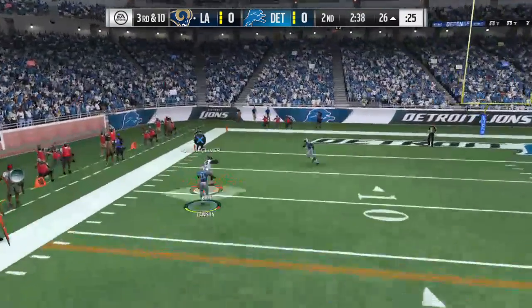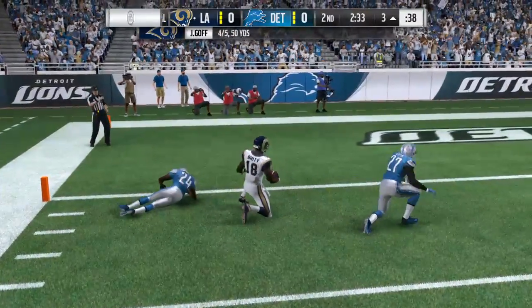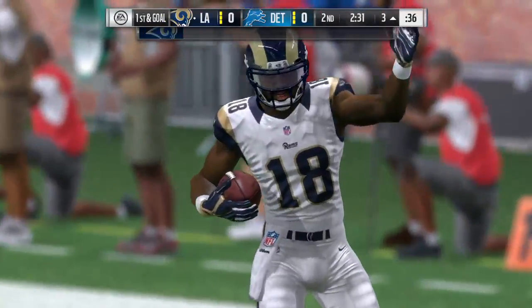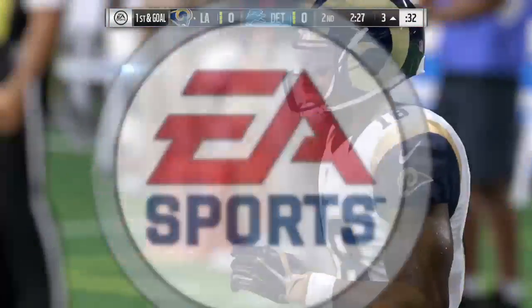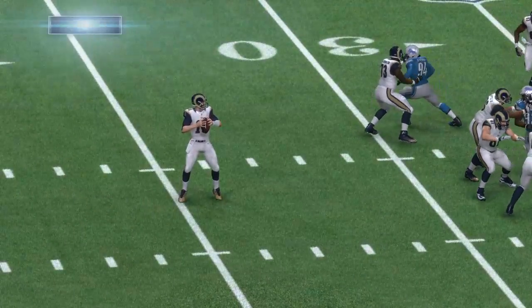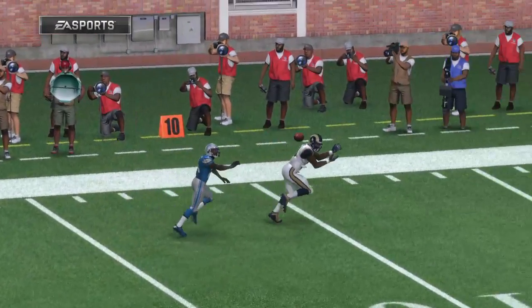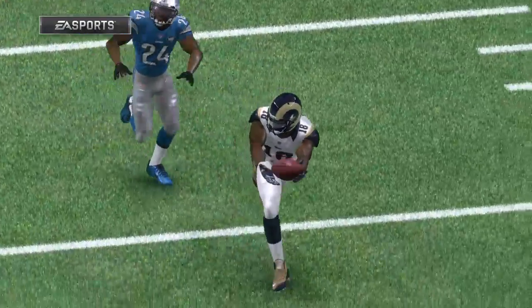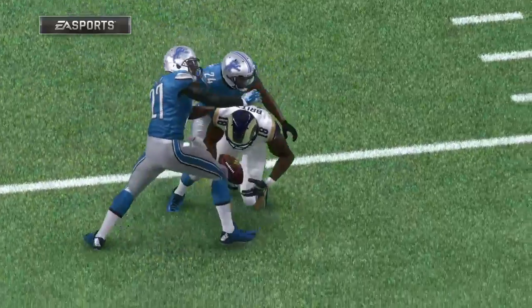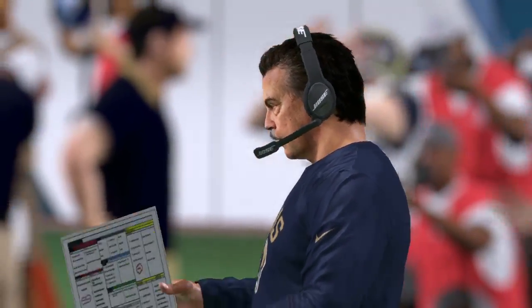Gone. It's complete to Britt. And they do get him down, but he's inside the 5 all the way to the 3. He's such a good route runner. Shows it there on 3rd down. Very proficient and a good pass. And you know what I've observed over the years in the NFL? The better a route runner you are, the more confidence your guy's going to have in you to go to you in important times because he can trust you being in the right spot, and they connected there and picked up a 1st down.